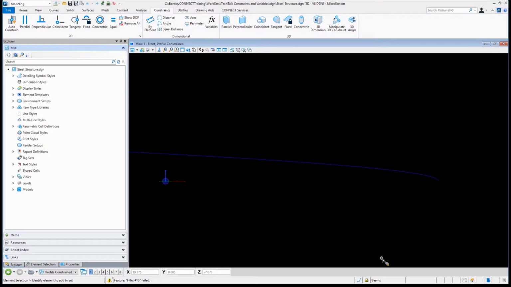But that time and effort is only justified if, one, you need multiple instances of the design. If you only need one and you're just going to draw it once, then you're probably not going to spend the time doing that. And the other thing is that all of the different designs differ from one another selectively, meaning that they're not identical or just scaled copies, because it wouldn't make sense to put the time and effort into it. However, if it is something that's going to change a lot, you need more than one of them, and they are going to differ selectively, then certainly using parametric modeling makes sense for you.